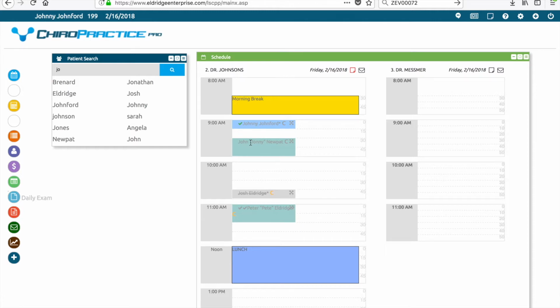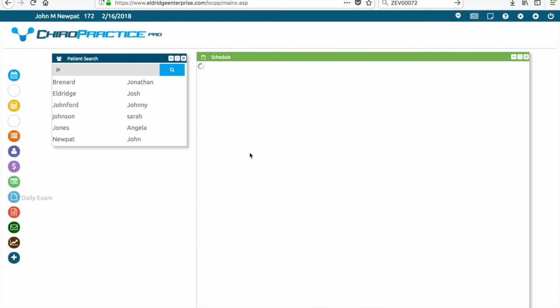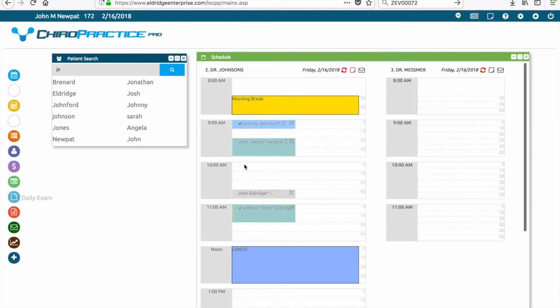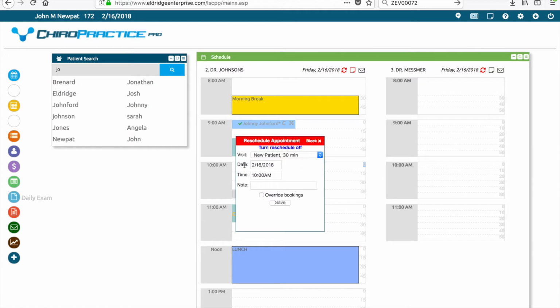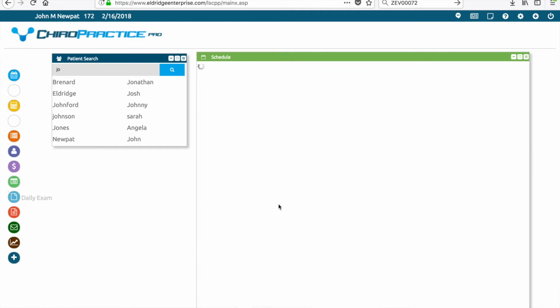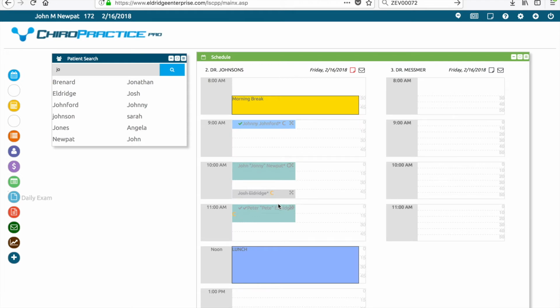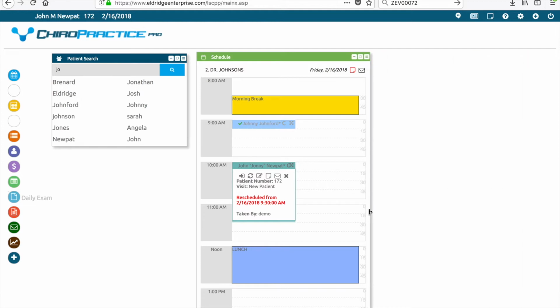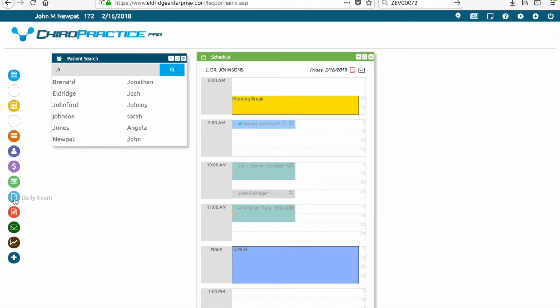The next action is Reschedule. Once this is clicked, find a new time and date and double-click. You'll notice the form changes a little bit to indicate that this is a reschedule. When you save it, it will move the appointment and note that the appointment was rescheduled. If you have the Treat Rescheduled Appointments as Canceled Appointment option selected, this is done in the Schedule Setup area, a canceled appointment will be assigned to the patient.